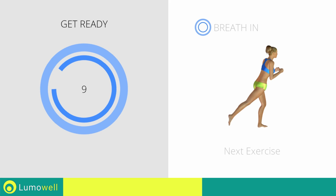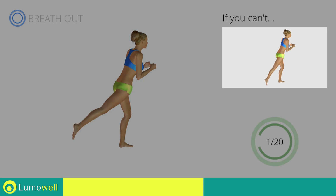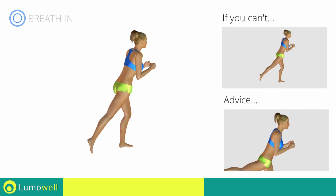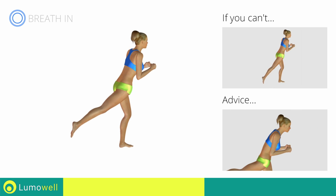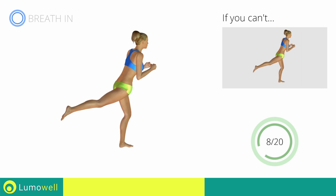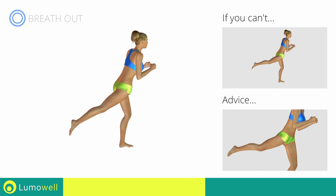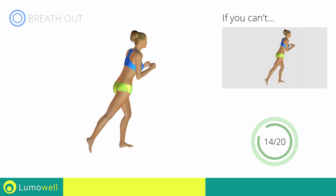Stop. Next exercise, standing hip extension. Three, two, one, go. If you cannot do it, try slowing down the pace. Be sure not to curve or bend your back while doing the exercise. To facilitate the movement, don't rotate the pelvis so as not to diminish the effectiveness.